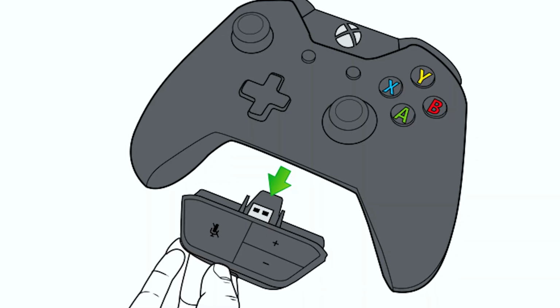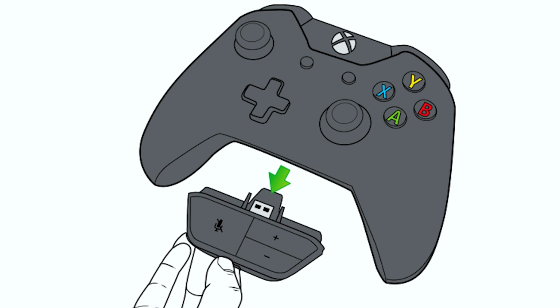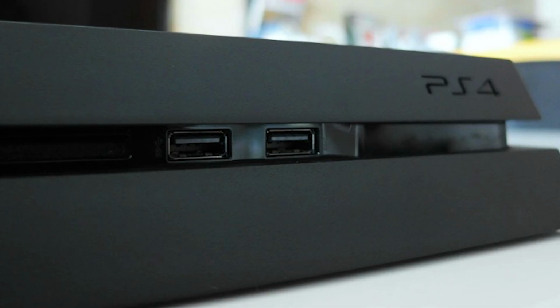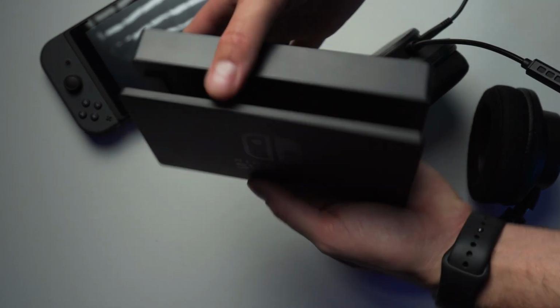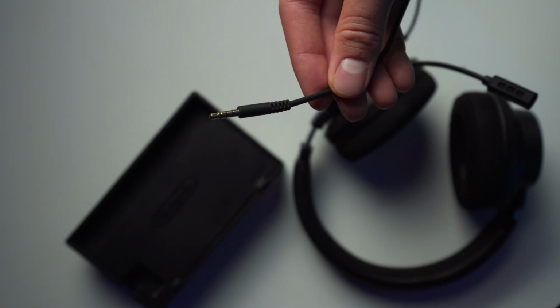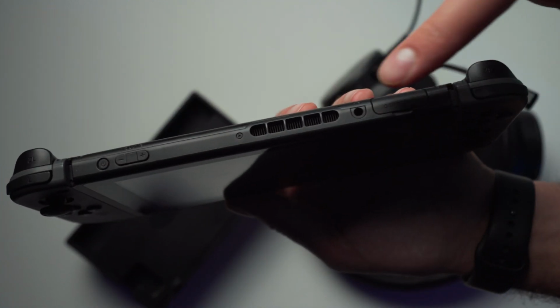And if you're curious about what connections are possible with this headset, let me give you a quick rundown. You can connect to your Xbox One via the 3.5mm audio cable with the Xbox One stereo headset adapter, of course, or directly to the console with the USB connection. With the PlayStation 4, you have just the USB connection option, and with the Nintendo Switch, unfortunately, you will not be able to use the voice comms or the microphone, but you can connect it via the USB on the actual dock, and you can also connect it via the 3.5mm audio cable on the console itself.